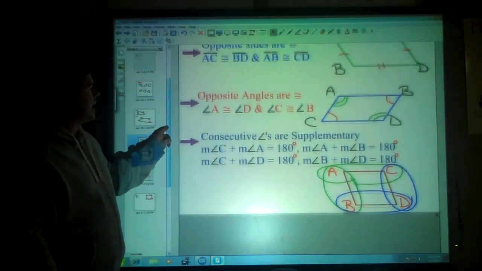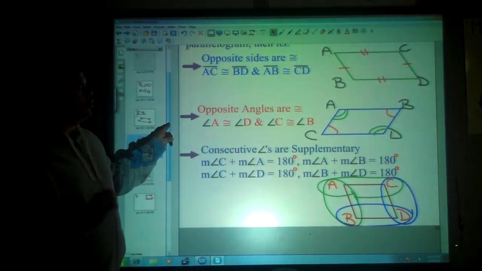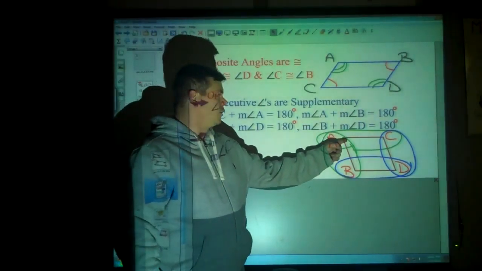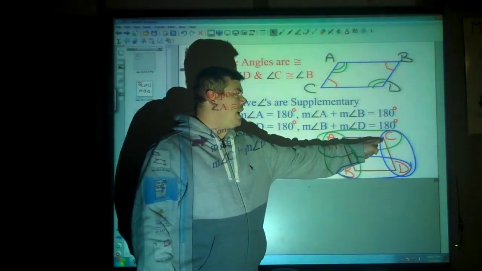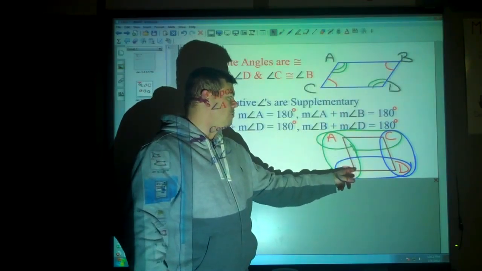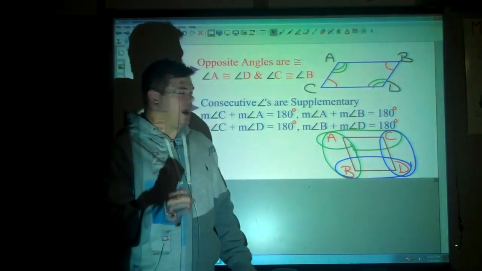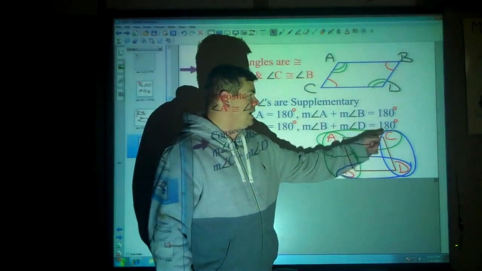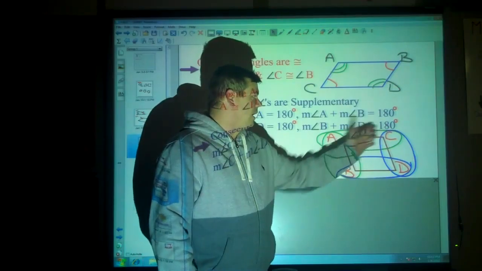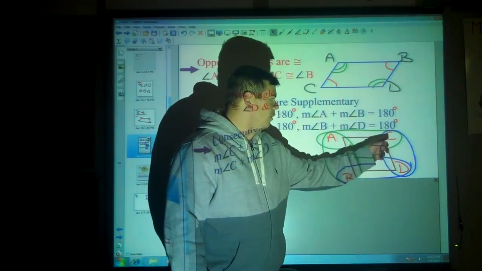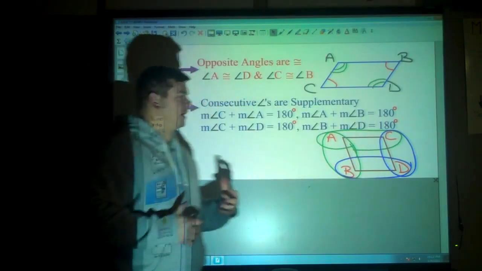So these are three facts you can base on knowing you have a parallelogram. If you knew that A was 100 degrees, that would tell you that C has to be 80, because they have to combine to make 180. And you also know that B has to be 80, because they have to add to make 180. And if you know that's 100 and that's 80, C and B are supposed to be the same anyway, which means it has to be 80 again. And if that's 100, that's 100, so 100 plus 80. It all starts to combine and connect.